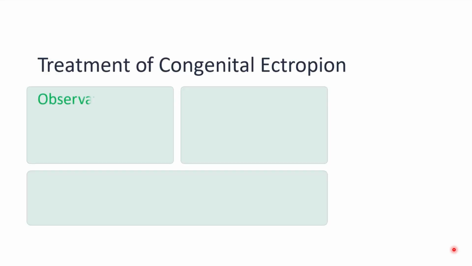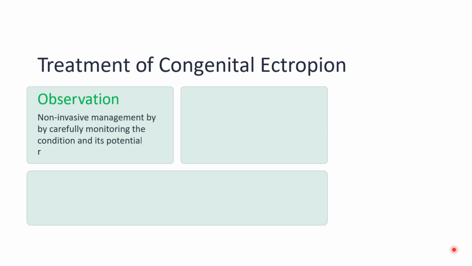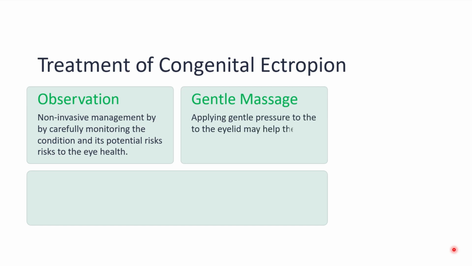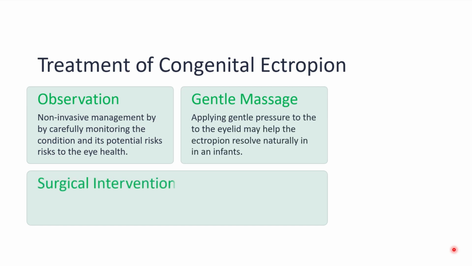Congenital ectropion may resolve on its own without any treatment, especially in mild cases. However, more severe cases may require surgical intervention such as a full thickness skin graft. This procedure is aimed at vertically lengthening the anterior lamellar tissue to address the ectropion and restore normal eyelid function. Come to know the acquired ectropion.